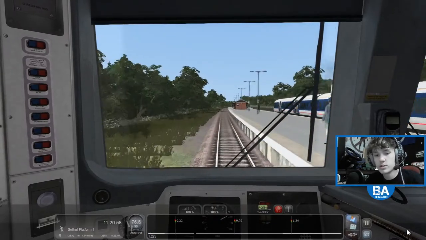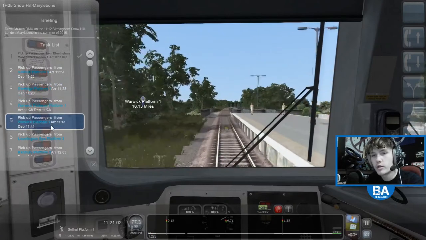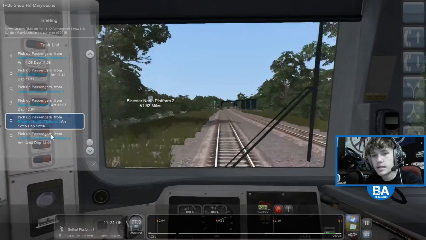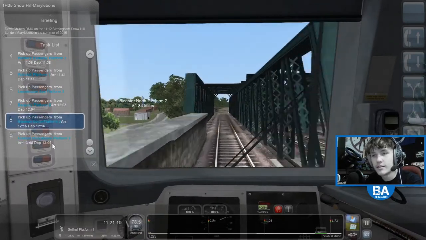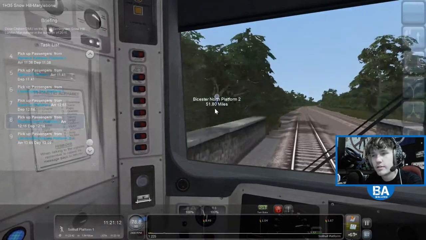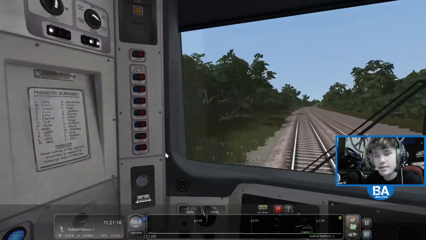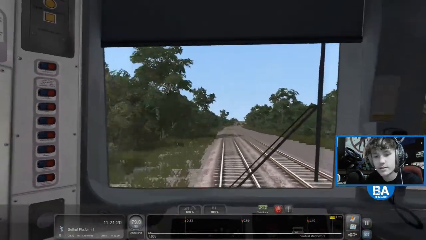What stations are we stopping at? Solihull, Dorridge, Warwick Parkway, Warwick, Leamington Spa, Banbury, Bicester North, and London Marylebone. Look at the difference between stops there, look. 51 miles, 106 miles. Almost 60 miles between those stops. Wow, this is a pretty fast service.